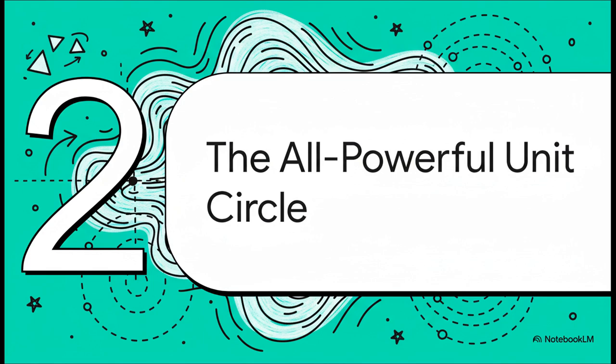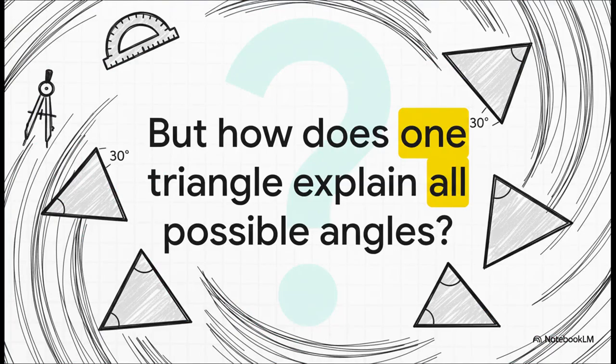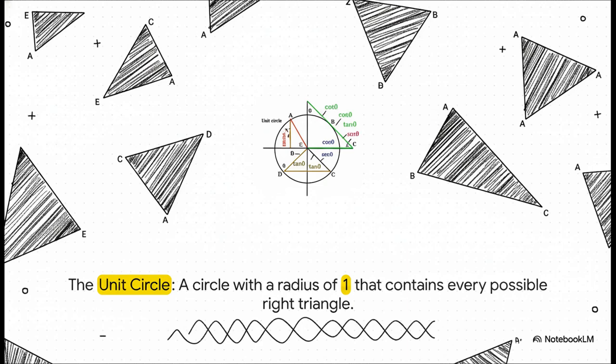So to capture that, we need to take our little triangle and put it into a system that's way more dynamic. But here's the puzzle, right? One triangle only gives us, well, one angle. What about all the other angles out there, like 30 degrees, or 90, or 360, or even more? We need some kind of tool that can handle every single triangle we could possibly imagine. And here it is, the elegant solution, the unit circle. It's just a circle with a radius of exactly 1. And that 1 is super important. It makes all the math unbelievably clean.